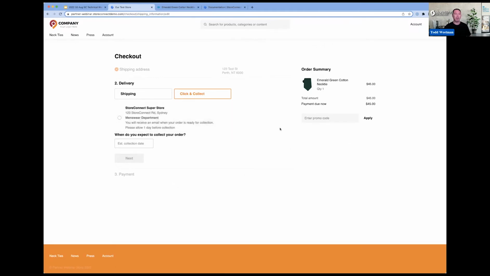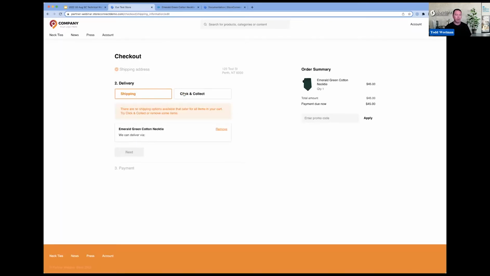And the reason for that is because the configuration for the shipping rate, telling the system that this tie can be shipped via the regular post shipping rates, hasn't synced through yet. So there can be a slight delay. That delay can be 1 to 3 minutes. And the good news is that we have something coming out very soon where this will be an instantaneous change, so you won't have to wait. But for now, let me just check to see if that has synced through.